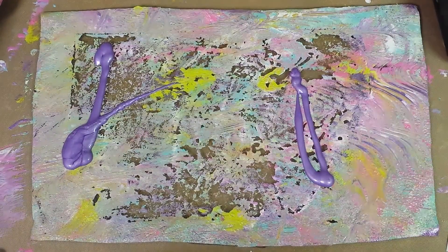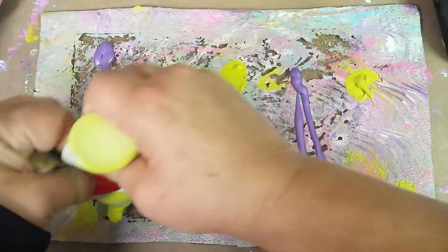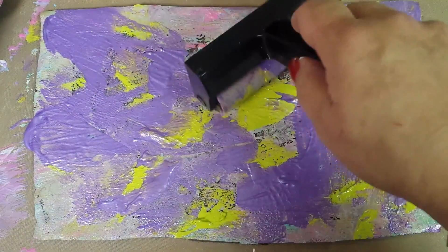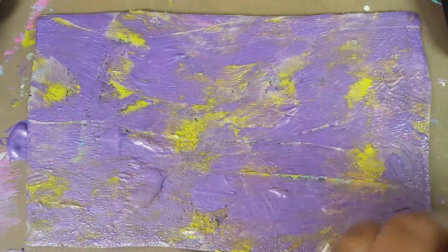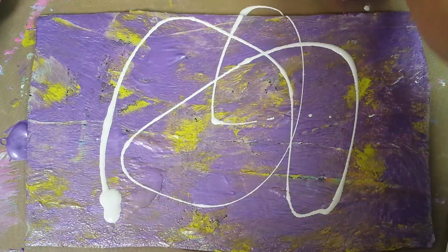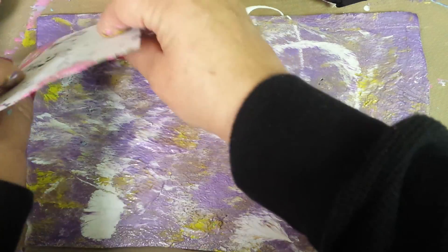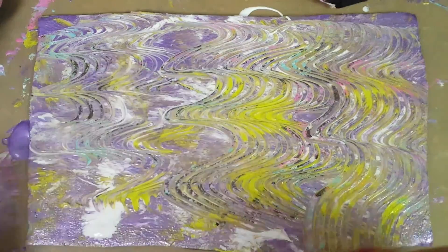Let's add some more yellow — yellow and purple are good colors together. I may have got too much on there. Nah, I never have too much! That's kind of pretty, look at that. You just never know — like that movie said, life is like a box of chocolates, you never know what you're going to get. Let's add a little bit of white in there. Let me get some of the ink off my roller. Look at that, pretty pretty pretty! We're going to do lines this way, just wiggle them in. Some of the paint gets lifted off and we end up with different colors. Gorgeous!